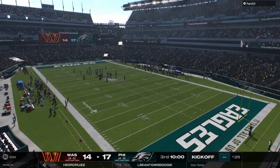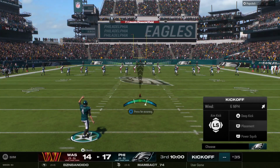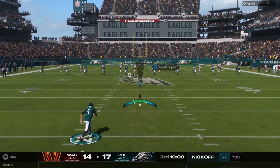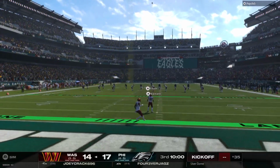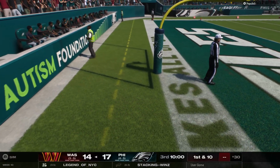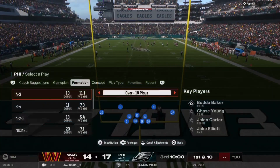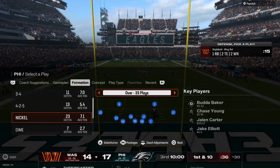Coach, thank you. Both teams trying to find the right formula to come out on top in this second half. Coming up, 3 points, all that separates these two sides as half number 2 kicks off. This kick is fielded in the end zone, but no move to bring it out. It's touchback, and that ball will come out to the 30-yard line.